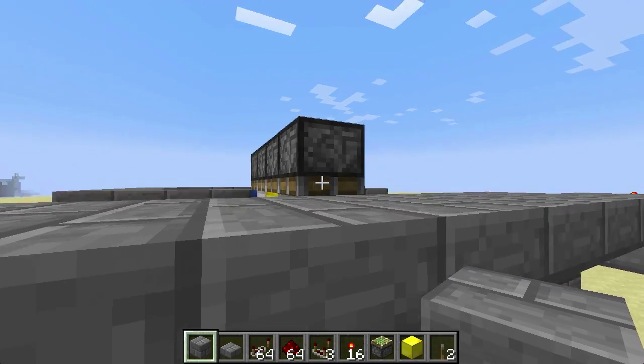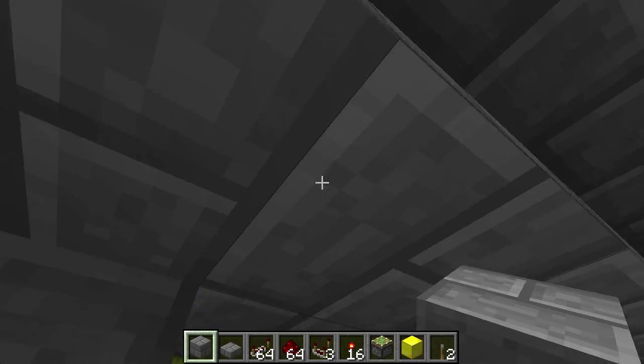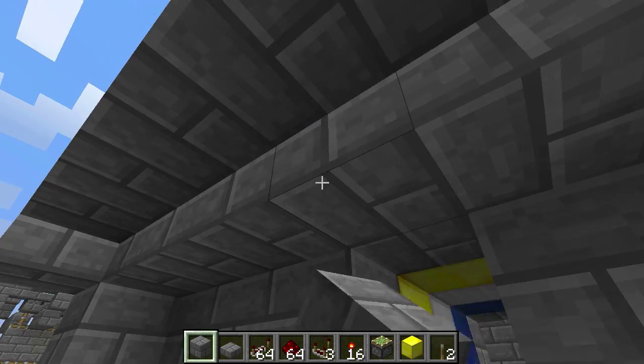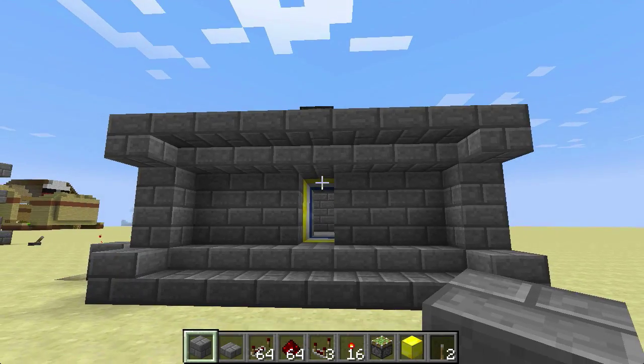Keep in mind though, the piston is right above, so if you break this block right here, you're going to see the piston, so you might want to use some design to cover that up. Same for the bottom, of course.